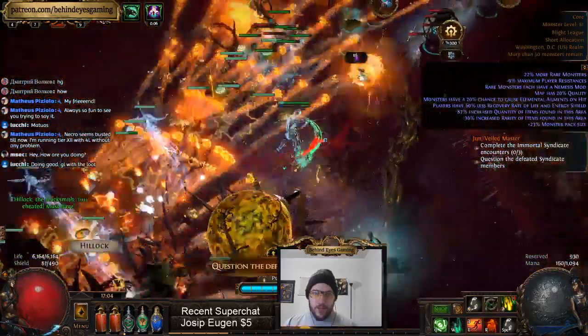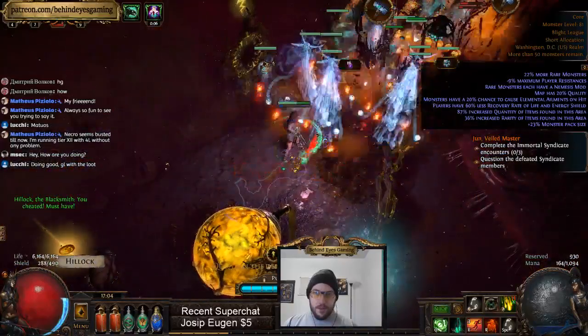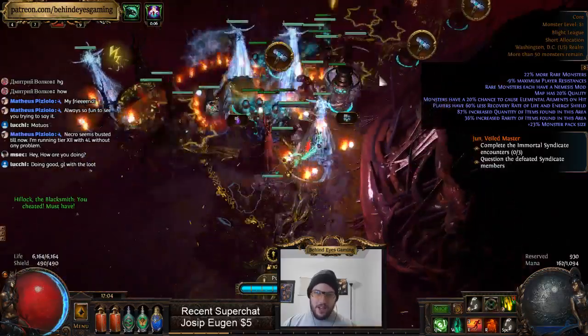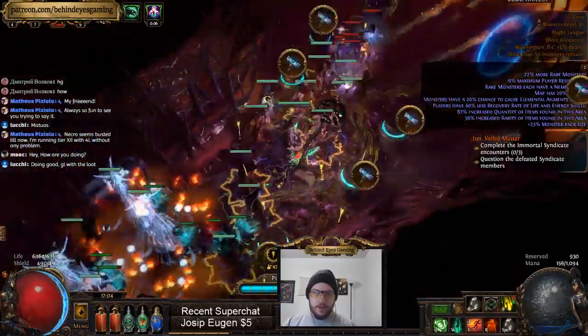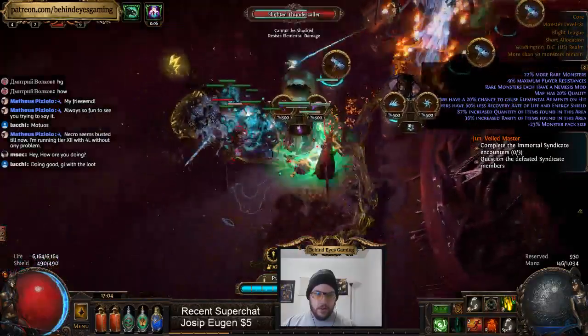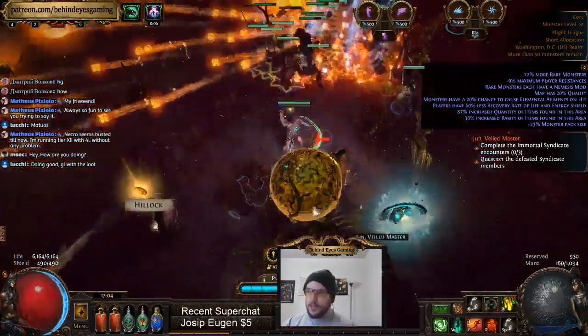Hillock came to attack while we were doing our blight here. But yeah, as you can see, the clear of these Spectres is really good. I can get like 4 more levels on them, possibly 6, depending on the craft I get. And they're quite strong. So just need to make sure we're not letting anything past here.